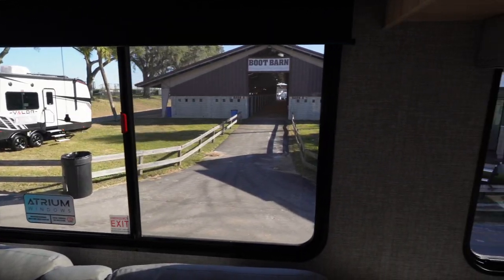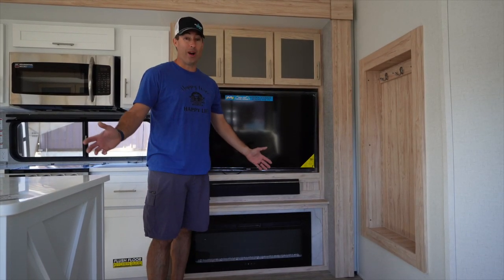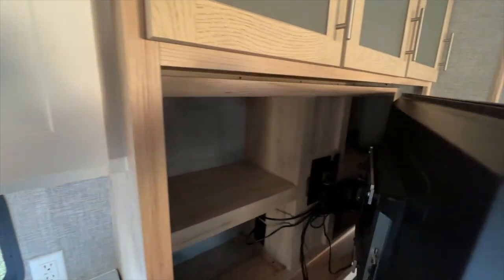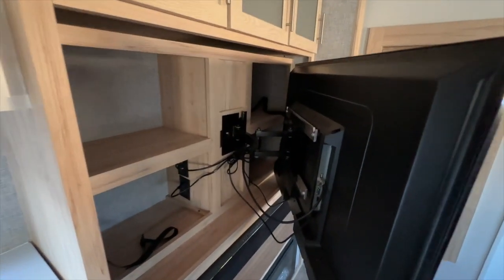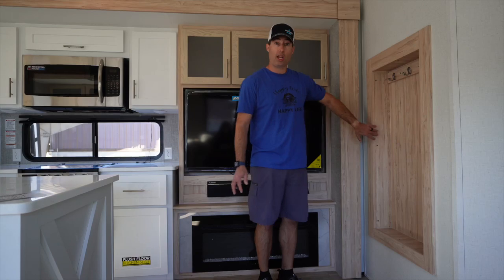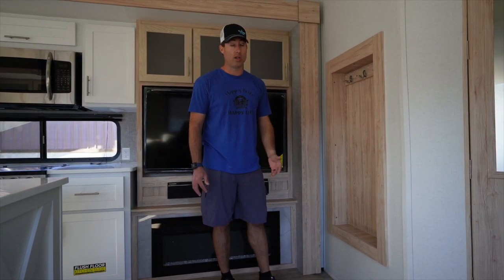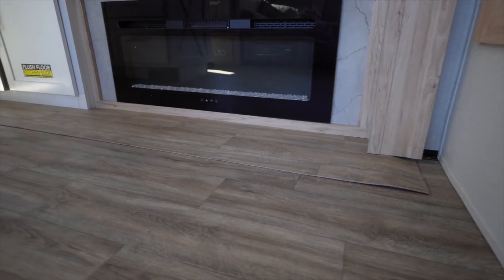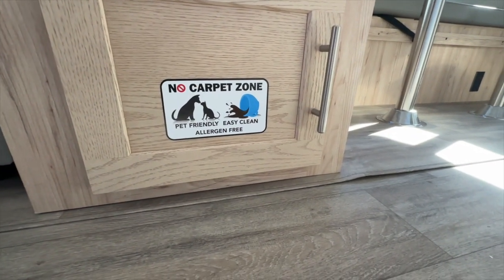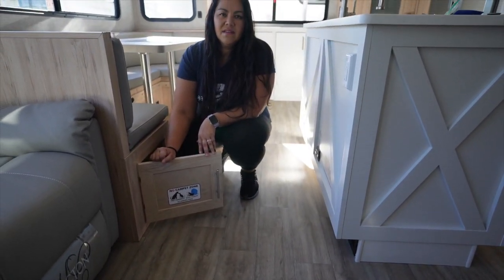One of the cool things Alliance does that we absolutely love is these big beautiful atrium windows that let in all this natural light. They put a full motion mount on the television, finished it off in the back with shelves, added a sound bar, and an electric fireplace. There's also a cool little nook here — currently a coat hook — and in future models they're going to have a fold-out chair so you can come in, hang up your jacket, and take your shoes off. Alliance also features completely flush floors with no toe breakers on any of the slides, and they don't put vents on the floor so you don't have to worry about catching junk or falling into your HVAC system.